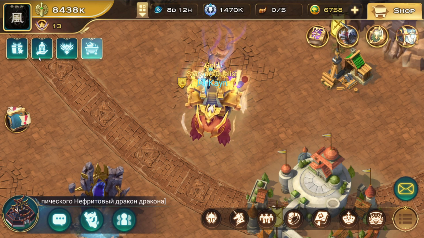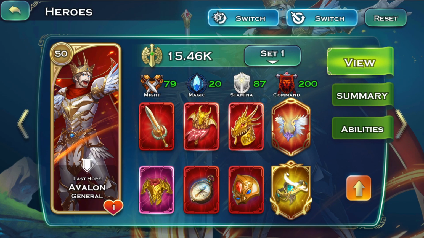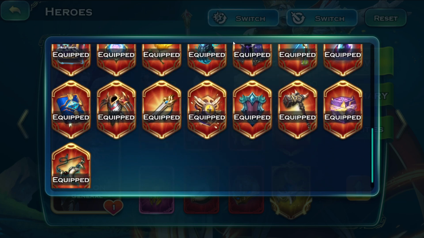So there are a lot more artifacts, but I do believe these four from the free to play artifacts are pretty much the top tier picks. And well, Halcyon Edge is also quite good, and you also need it 4-star if you have Basric upgraded, if you have Basric decked out. If you don't have Basric decked out, Halcyon's Edge can be pushed a little bit back and it's not very needed because mainly only Basric can use it to full extent.